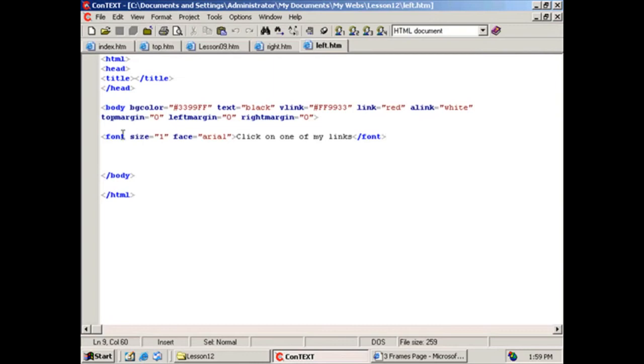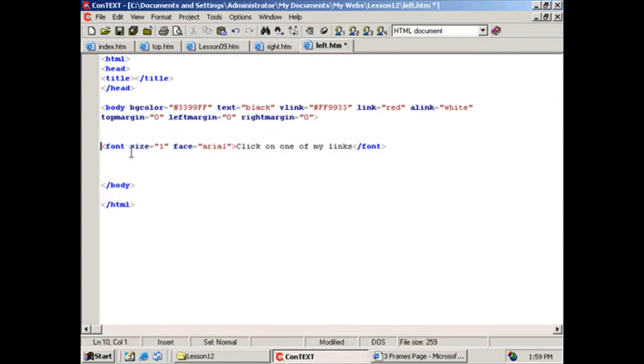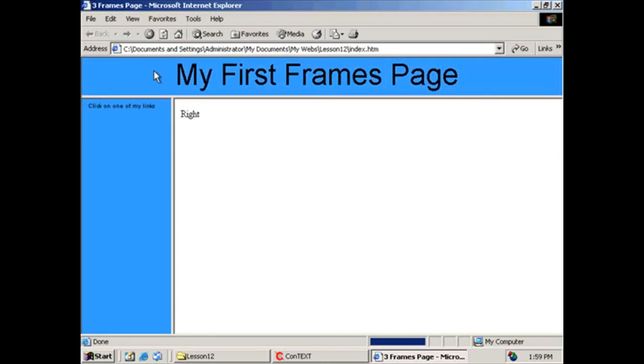Now let's center that. Beautiful, nice and centered, nice and perfect.